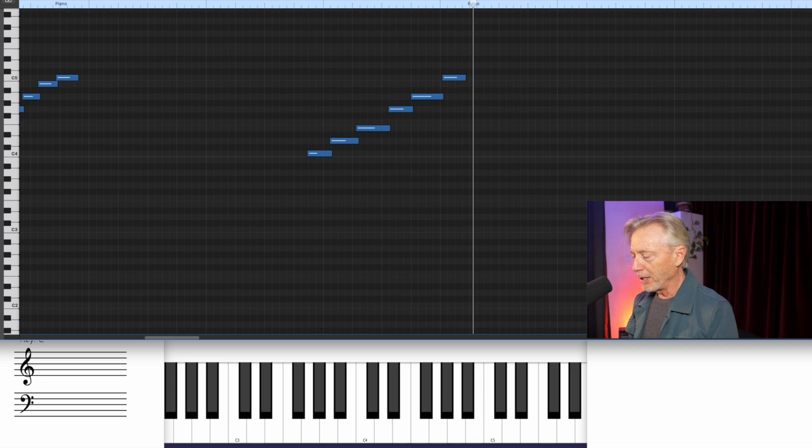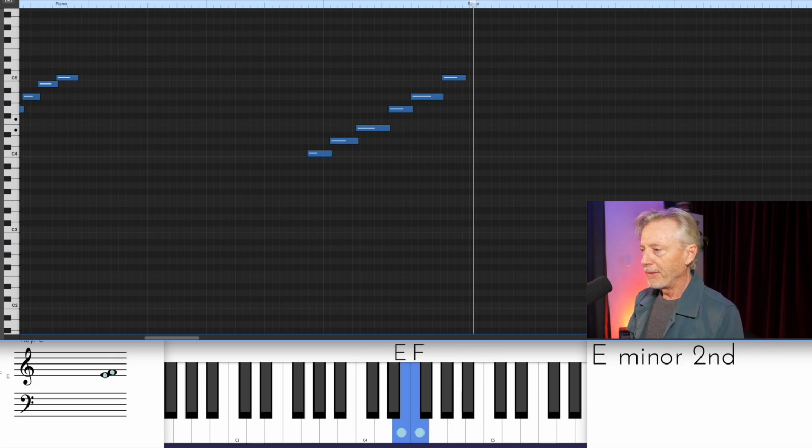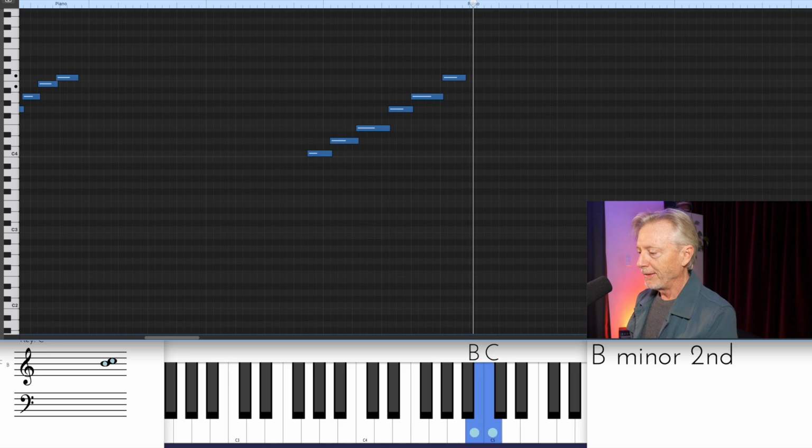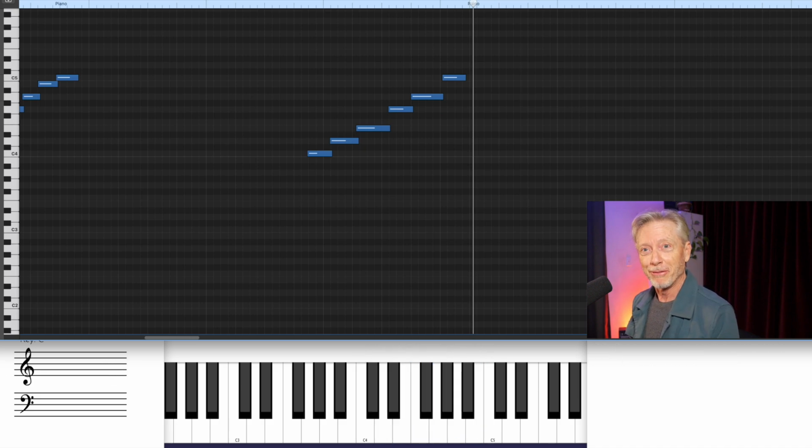If I play all those notes at once, and you look down at the keyboard, you can see that I've actually avoided this half step from happening and this half step from happening. A pentatonic scale is the C major scale, in this case, with the tritone from the scale thrown away. That actually is one of the most common scales across the globe, what my teacher used to call a pan-cultural scale. And it's always going to be successful for melodies, but it's always going to be a little boring.